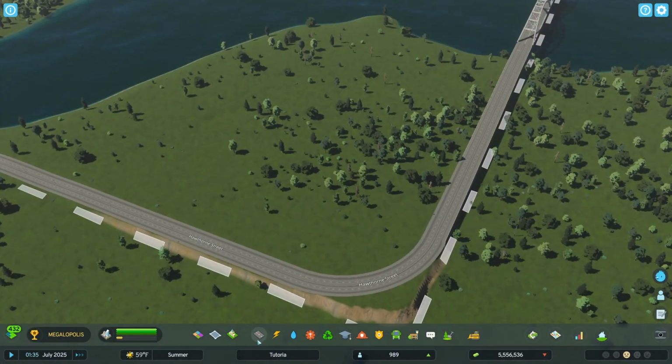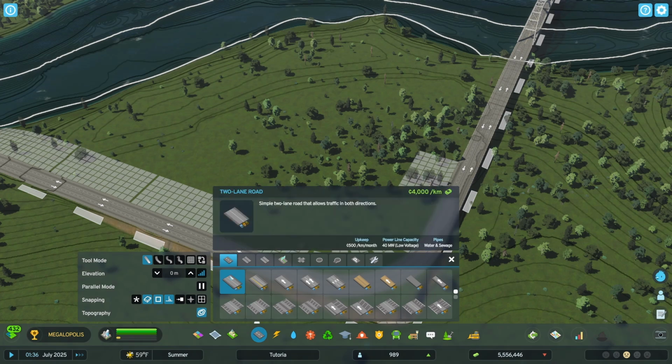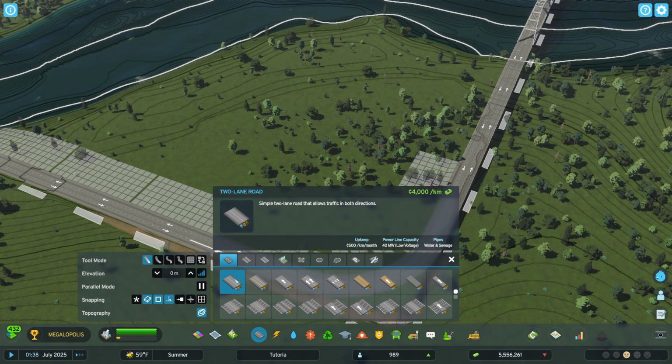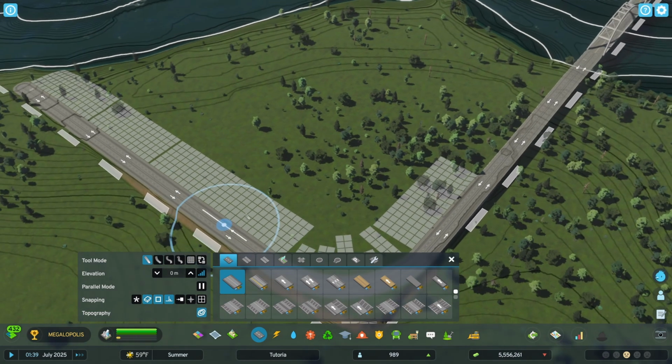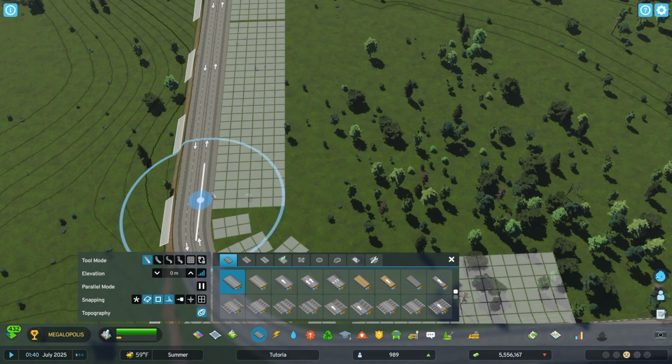So if we jump over here, the first thing that we're going to do is figure out how to make a really good grid. And of course, yes, you could just use the grid tool, but to be honest, I don't really like that tool. I never use it. I like making my own grid because I know that I have control over the sizes of each grid, and I think it just is a little bit better for me personally.